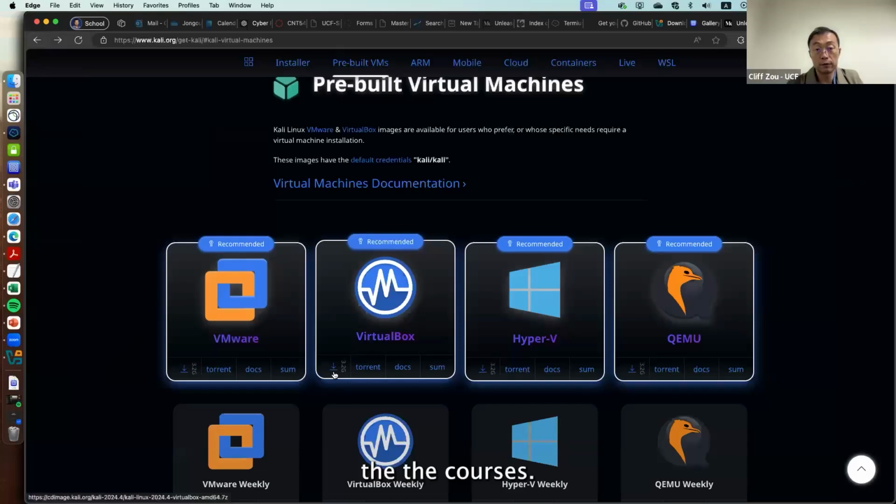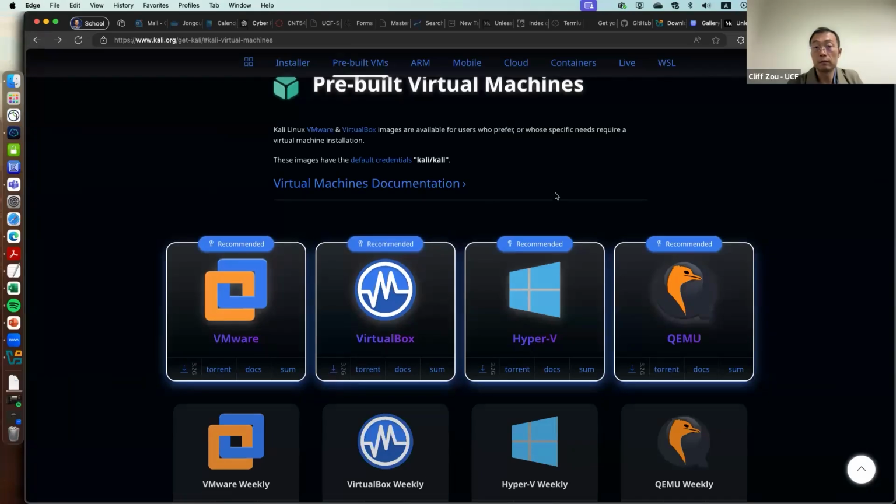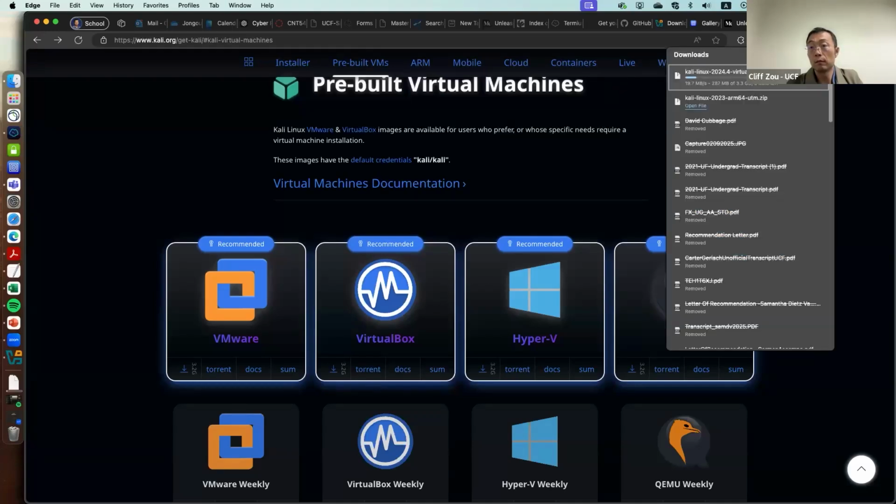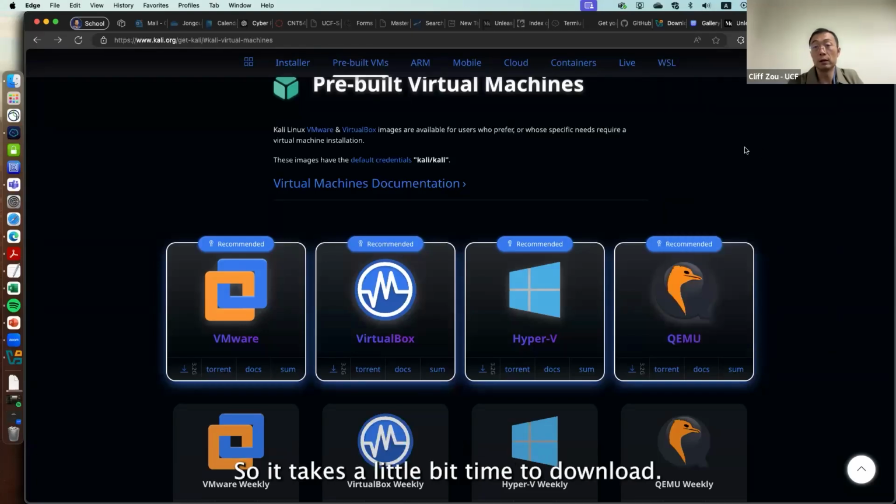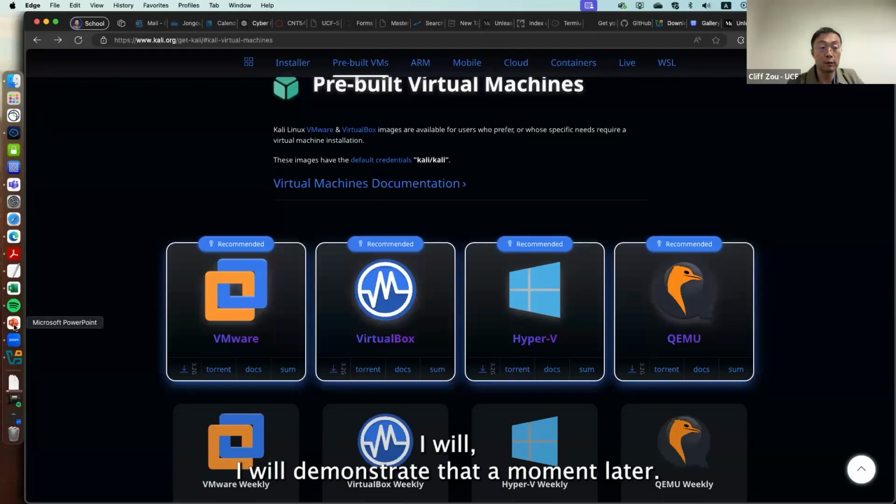The school's speed should be very fast. So let me try this. Because it's more than 3 gigabytes, it takes a little bit of time to download. I will demonstrate that a moment later.